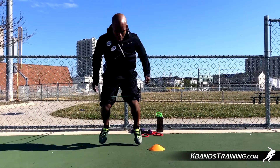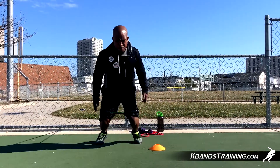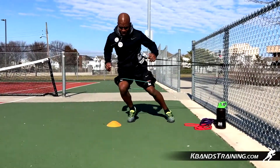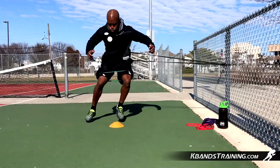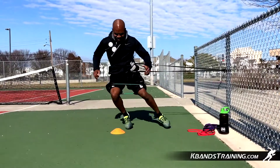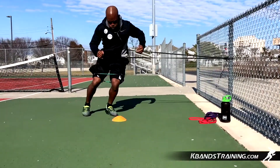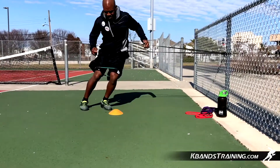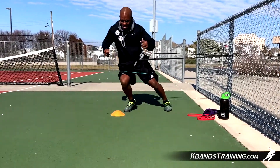Move front to back for 15 seconds before moving into a lateral angle. Keep in mind that as we move from side to side now, we've got to have a right dominant leg and a left dominant leg as we do our resisted routes. Here now, the ballistic band is going to be pulling us towards the mount, while the K-bands are going to keep good muscle activation and stabilization coming in the lower half.